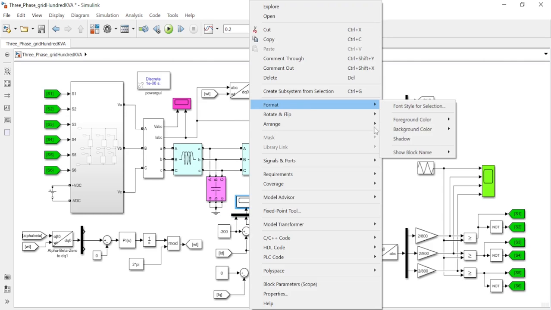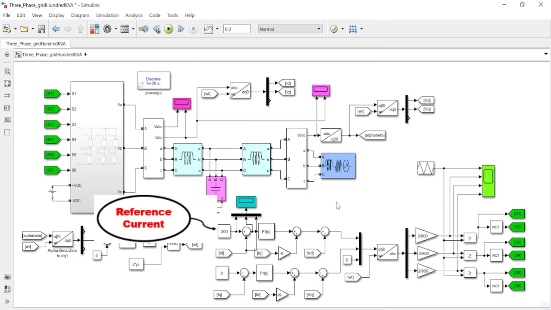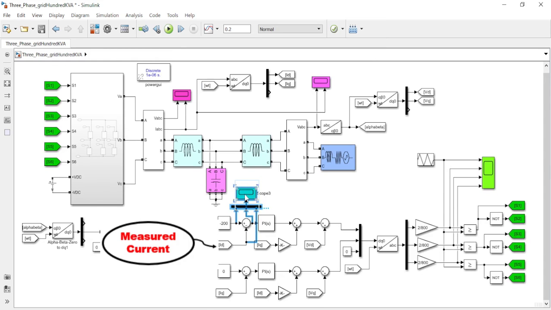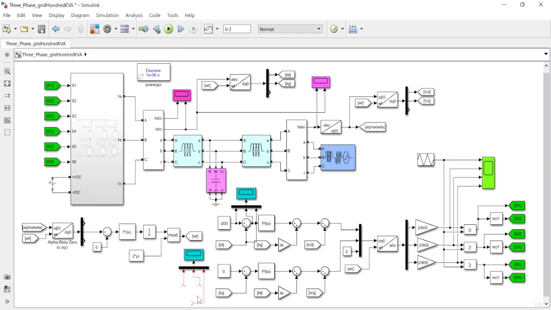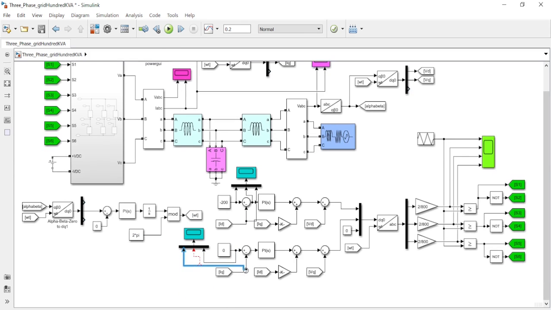If you want to check the behavior of the PI controller, you can compare the reference current and the measured current. So you connect one leg to the reference current, the other to the measured current, and the other to the output, which is the error that you are getting.